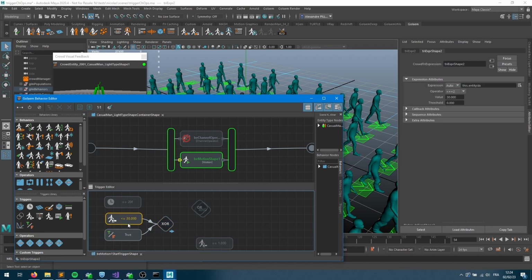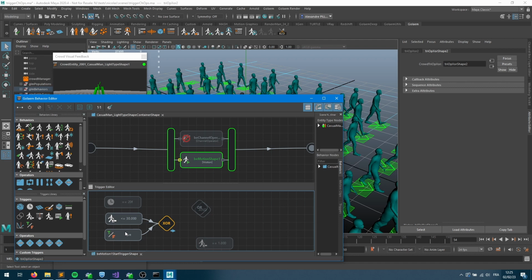So here I want half of my crowd to move in, and I also connected a true trigger. So the idea is the exclusive OR will look at the entries. It's more convenient if there are only 2 entries, and what it will do is it will look at the fact that there's at most 1 previous trigger which is returning true.